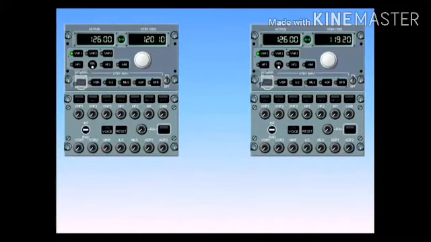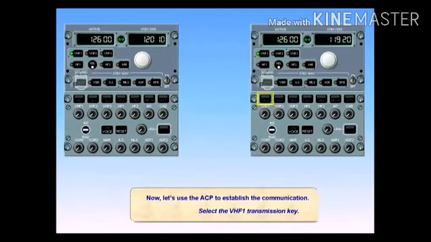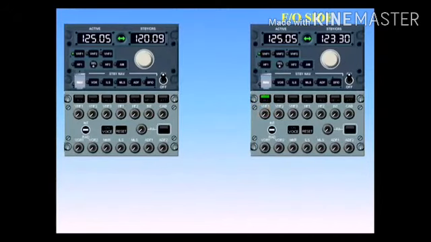Now let's use the ACP to establish the communication. Select the VHF1 transmission key. Select the VHF1 reception push button and adjust the volume.